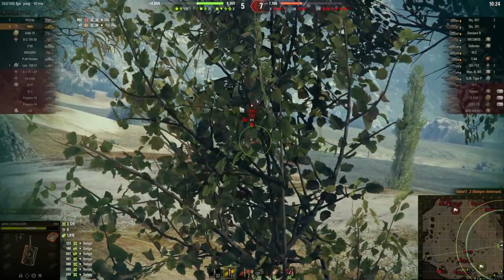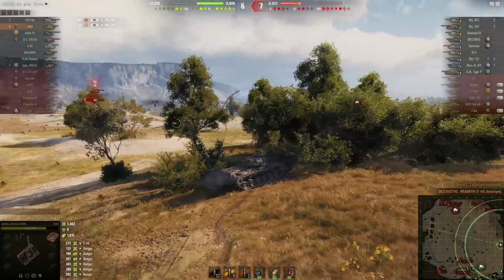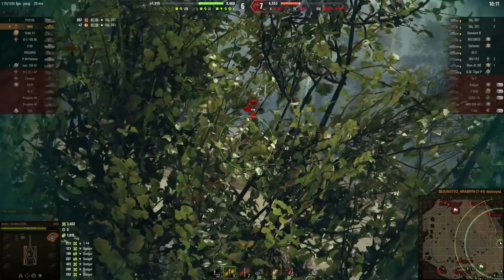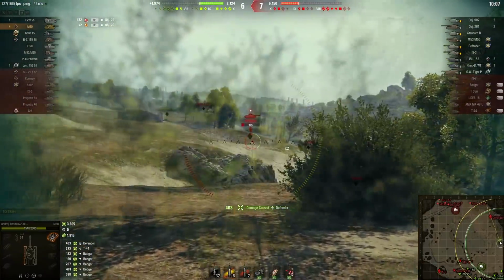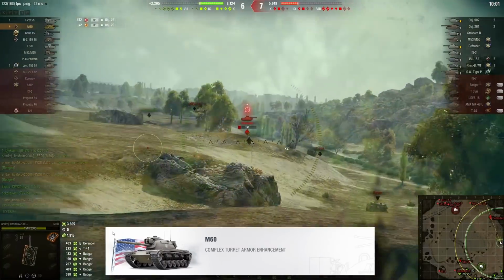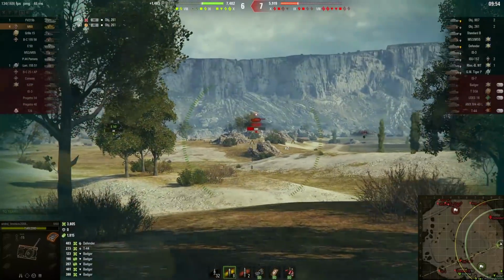M60's gun is absolutely amazing, mobility is absolutely amazing, but what sucked on M60 was the armoring, mainly the turret, because this tank literally has another turret on the top of the turret as a weak spot, and the only thing they say they are going to buff on it is complex turret armor enhancement. This is exactly the wording as well, how they are going to buff it. So basically what that means is they are going to add extra armor to it.